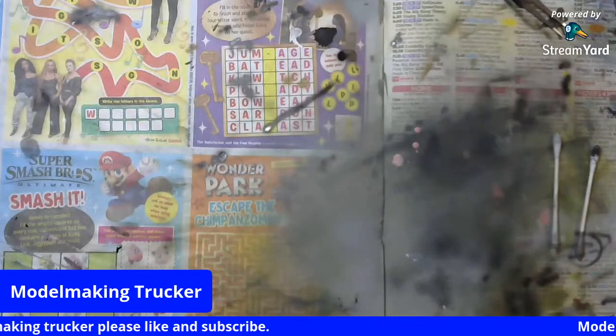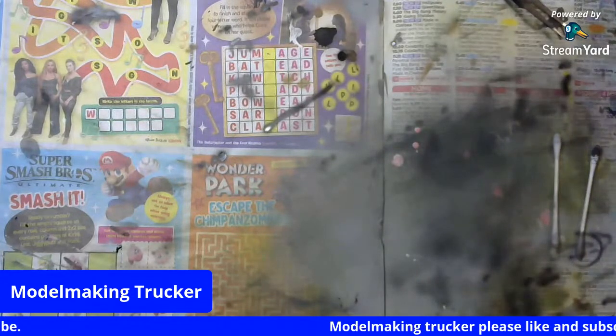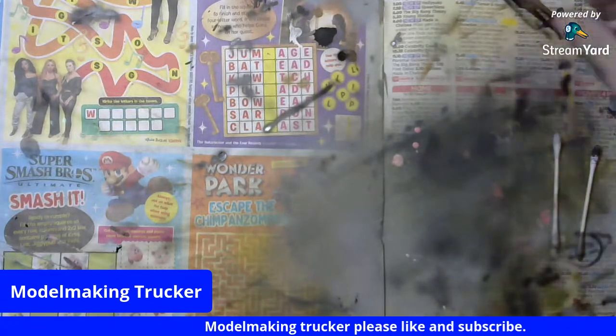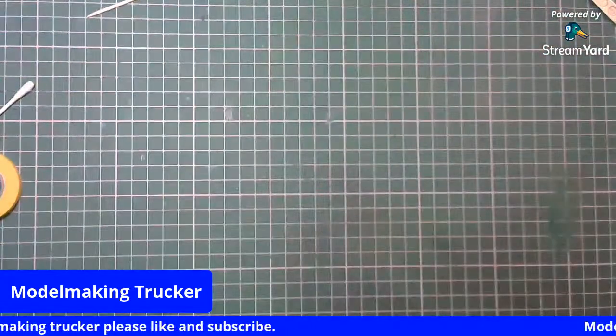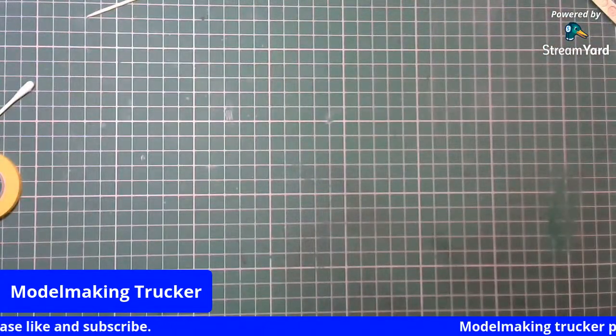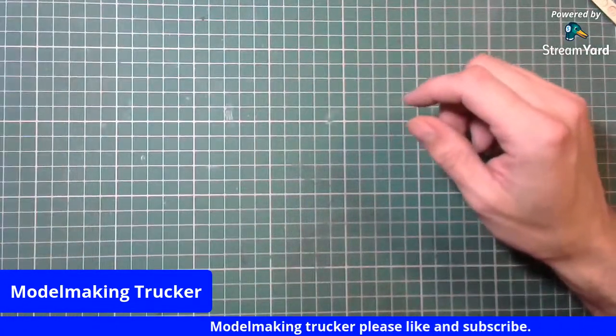Get rid of the airbrush because we're done with that for the time being. Let's clear some space. There we go. Nice clean. Well, cleanish.